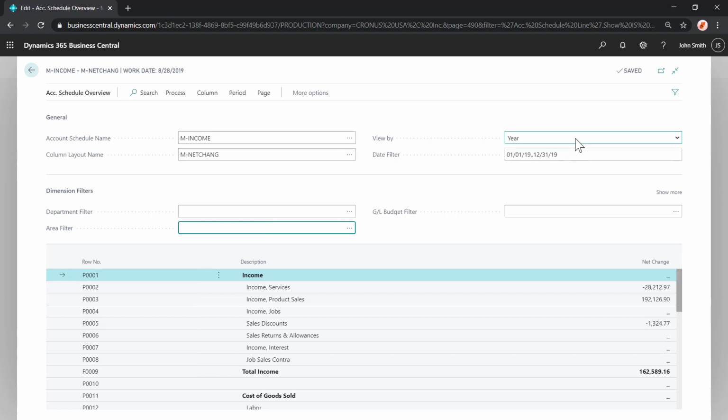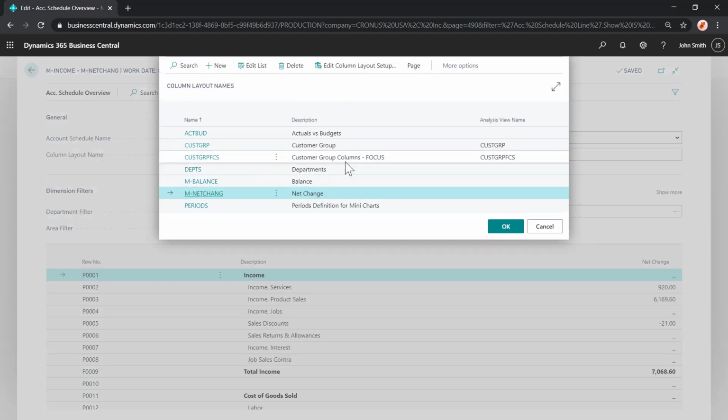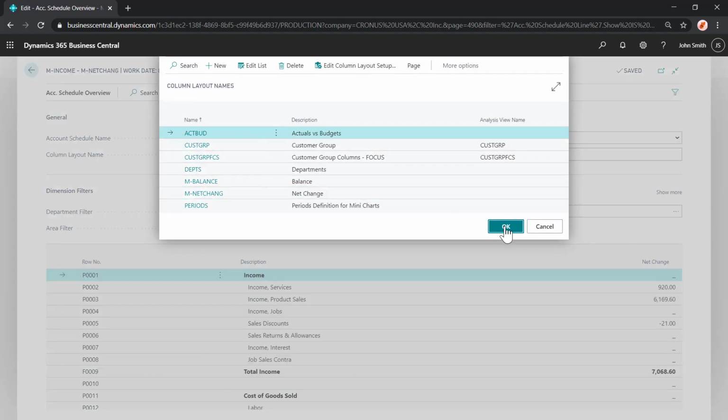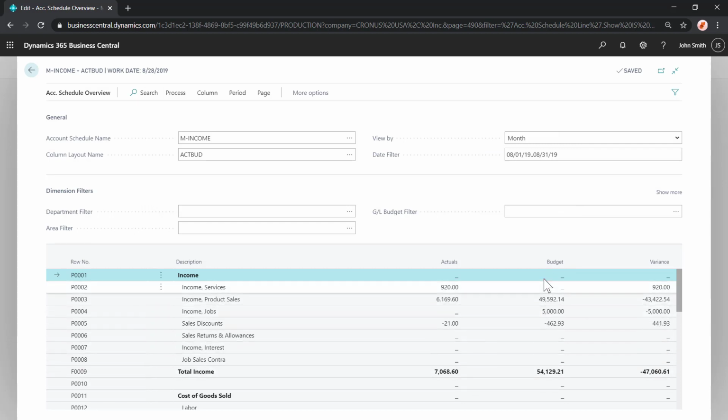So let's maybe talk about how we can switch from a year view to a month view. And maybe I just want to look at everything for the month of August 2019 where my demonstration dates are set. So August 1 to August 31st, 2019, and now I'm looking at that. And once I have that, I could have gone next period, previous period, so I don't have to type them every time. I can select and change my column layouts to actuals versus budgets. So now it's showing me my default budget. And if I have multiple budgets, I could select a different one as well.